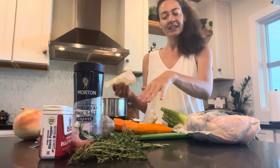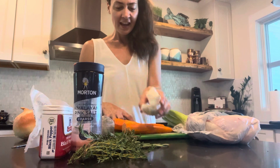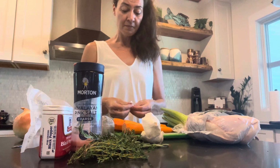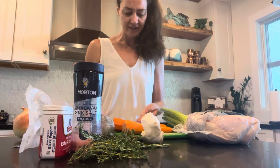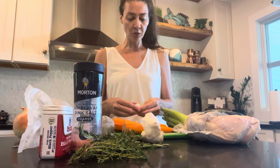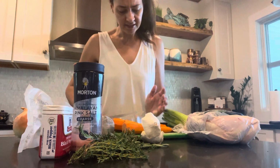peeling celery, peeling carrots, get your butter. Everybody loves butter. And we're gonna stick that in the pot. Then I just cut this garlic. You can never have too much garlic, especially when it's fall out and people are getting sick and you need to burn the germs. Garlic is your friend. So because you're gonna leave this in for a couple hours, I kind of leave the garlics whole. You can mince them, you can chop them up, but I like whole garlics.